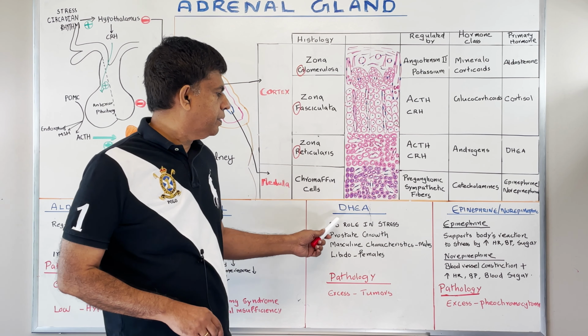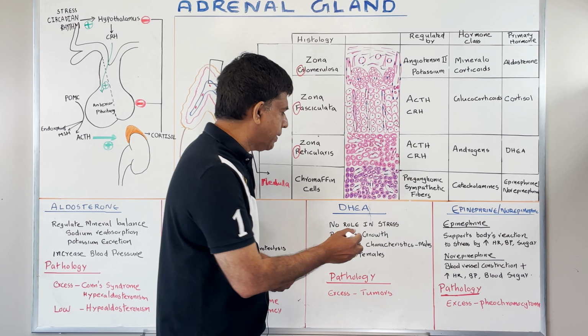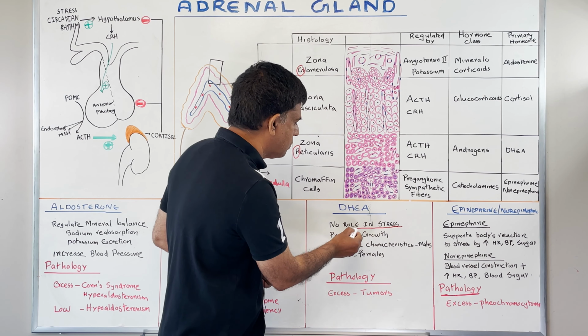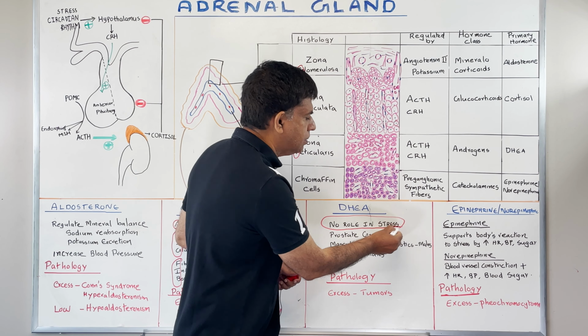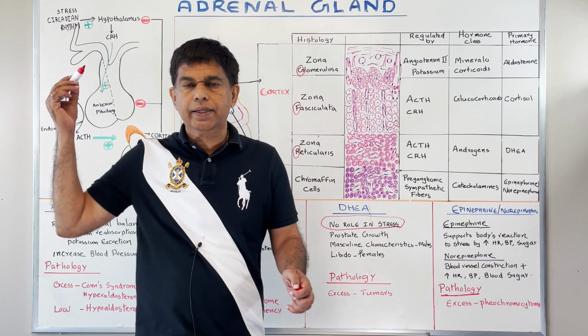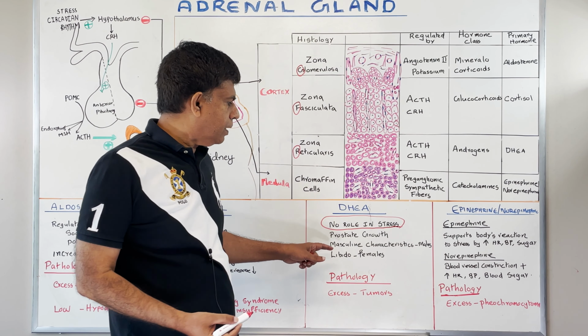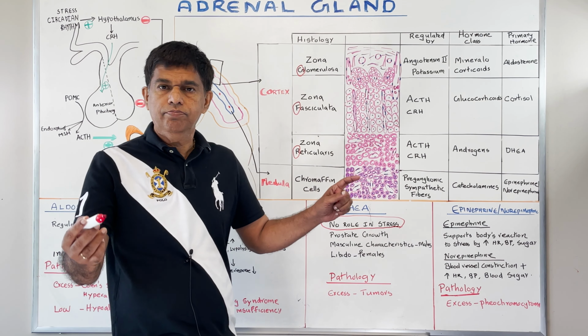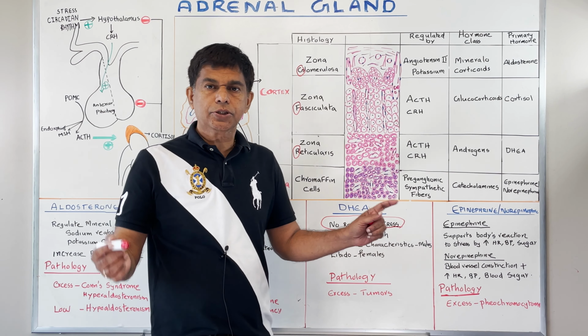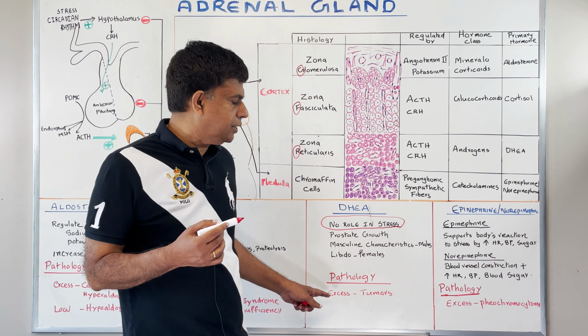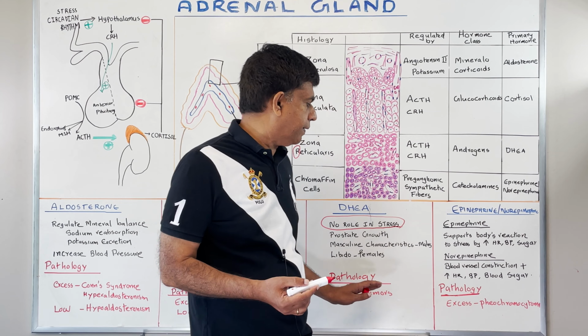What does it do? The main thing you have to remember, I'm going to underline it: it does not have any role in stress, okay? Just remember that. No role in stress. All the others are stimulated by stress. Prostate growth, masculine characteristics in males, and libido in females are also related. Now, pathology, excess, you can have tumors, so remember that.